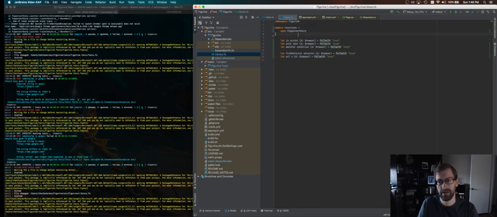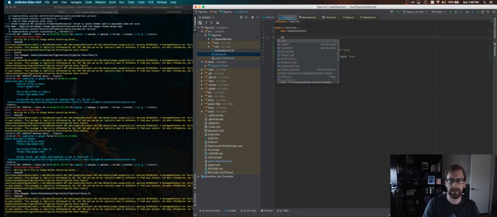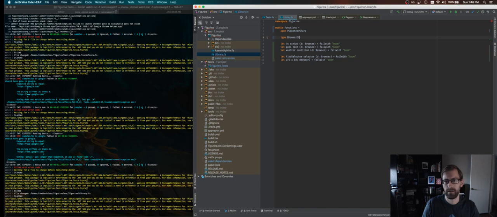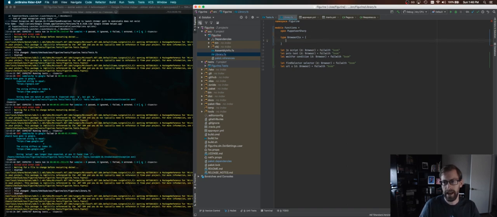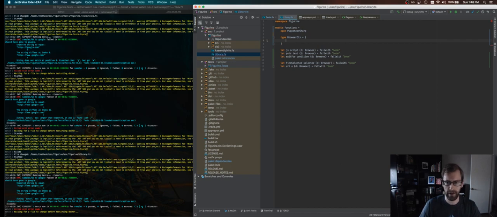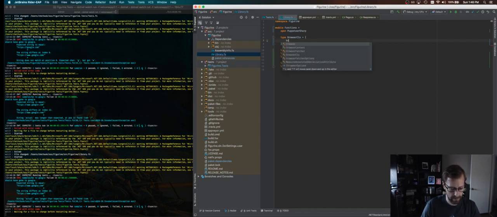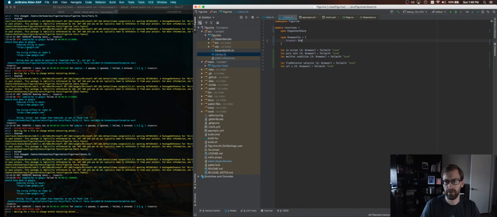So instead of just a driver, we're going to have the user give us some sort of browser context, and that's going to include the browser itself. And ideally, this would be opaque, right?